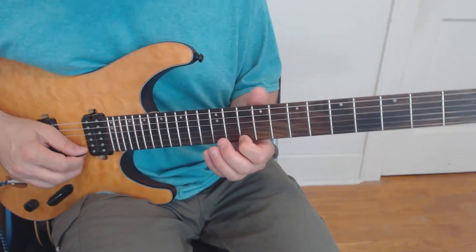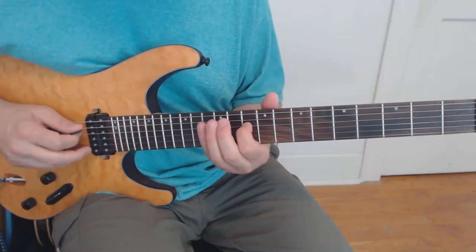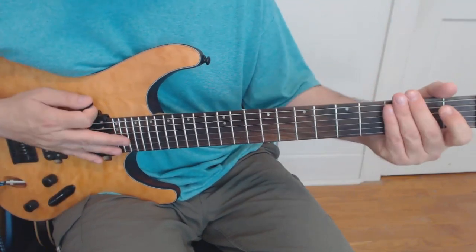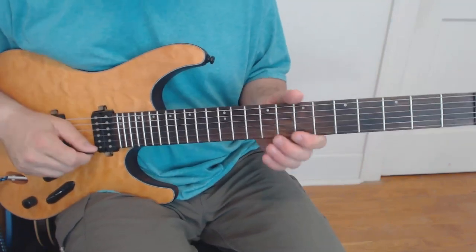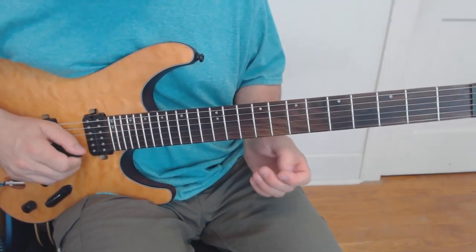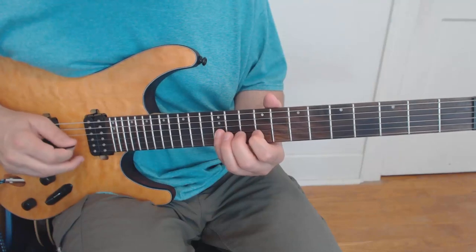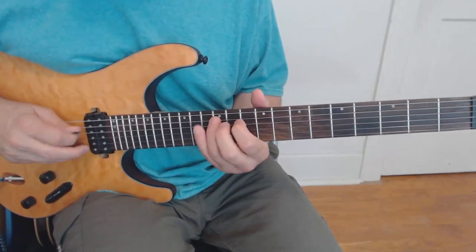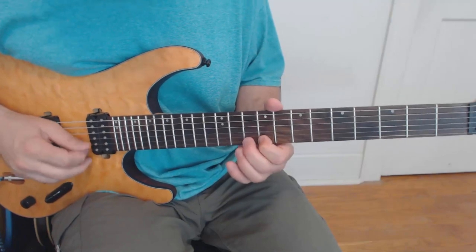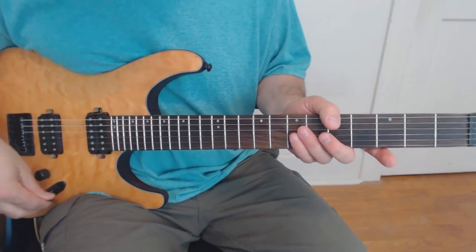Here's the next one. Here's the D minor scale. So we're going to add some notes into that. Okay, now the difference in the D harmonic minor, you'll notice it right away, is there's a couple of notes that really are very different. And he's going to use those throughout that solo once in a while. I'll play the D harmonic minor scale now. So you can see it's this C sharp or D flat. And we're going to use that note a couple of times throughout the solo. So watch for that one, okay?